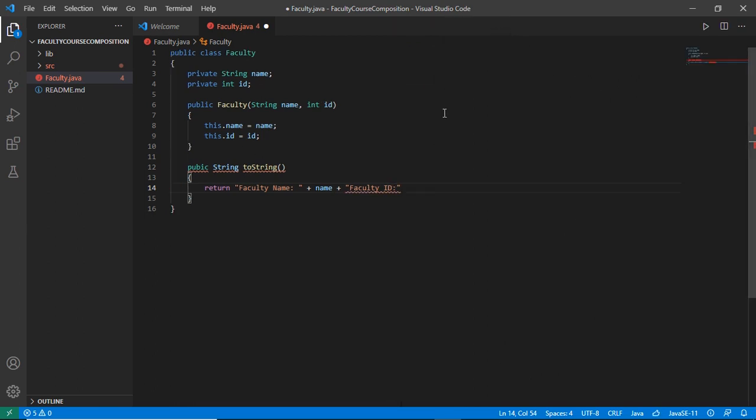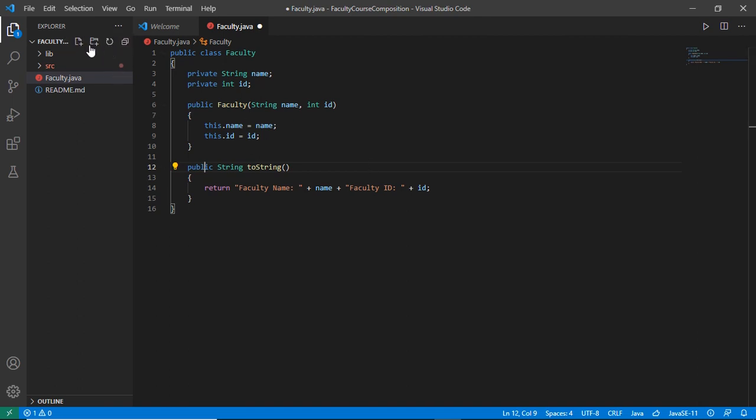So this is supposed to return a string to me, that is the faculty name and the faculty ID.